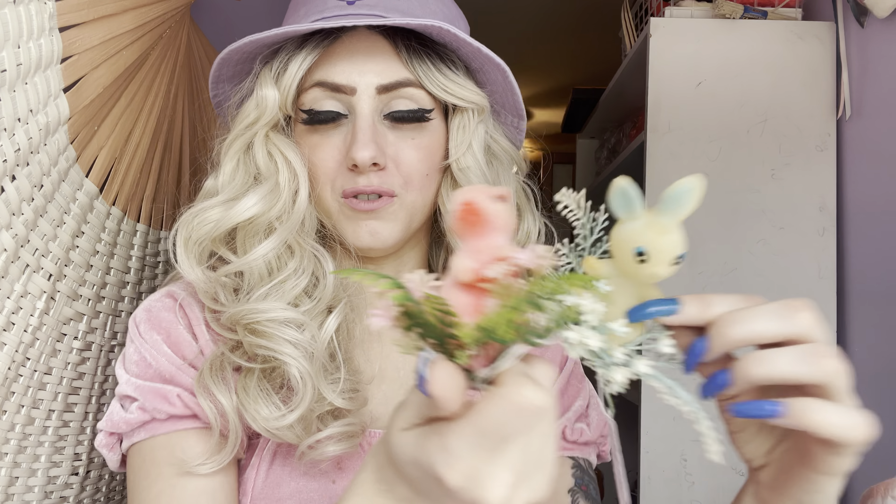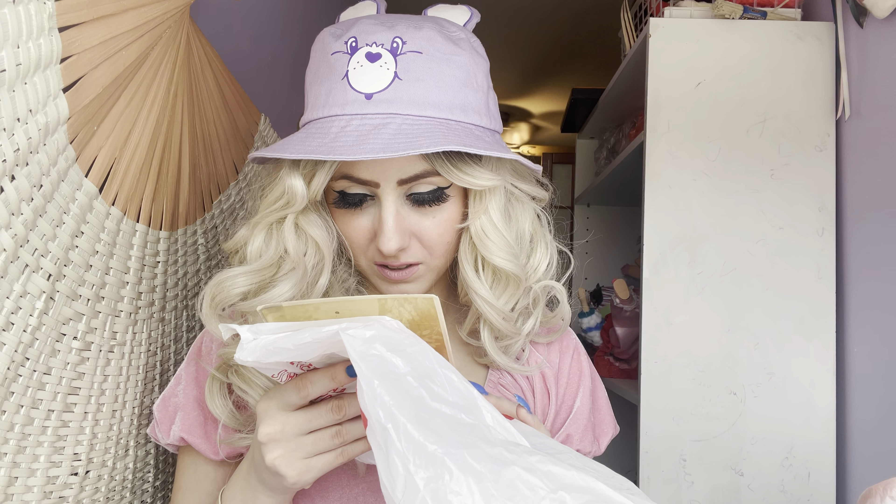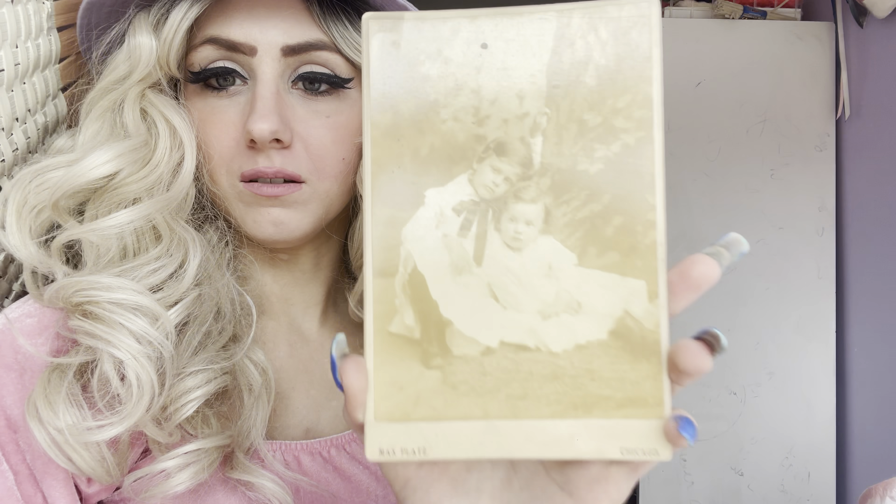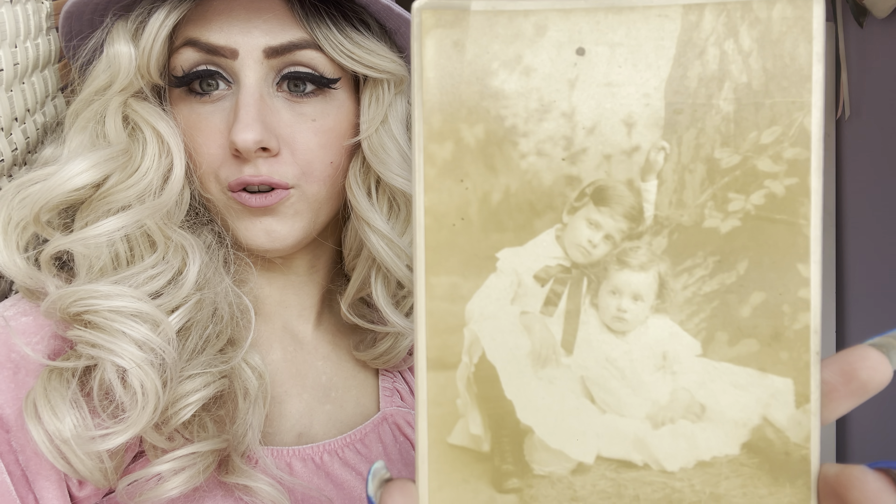I've just gotten into vintage bears too. This one I got with the other doll — I don't know if I'm keeping him or not, but I'm kind of in love with him. I love his bleach blonde hair, his face expression is very cute, and even his outfit is pretty cute with these little shoes. I just think he's so happy and cute with those blue eyes. This is a 1970s Mattel doll, which is pretty cool, and he's in decent condition. I got him pretty cheap and the body is also clean. I just need to make up my mind because I love him but he's pretty big. I feel like his hair could have been possibly cut, or maybe it's supposed to be a girl. If you know anything about it, comment down below please.